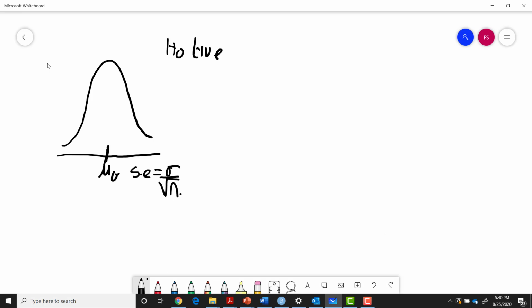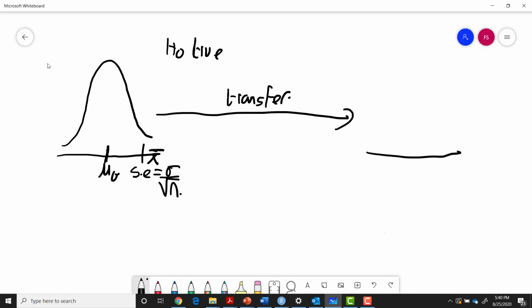Now what we do is transfer this. We have an x bar, our sample mean, which we found. And we want to transfer it to a normal distribution with a mean of 0 and a standard error of 1. We do that, and we call the translated version z.